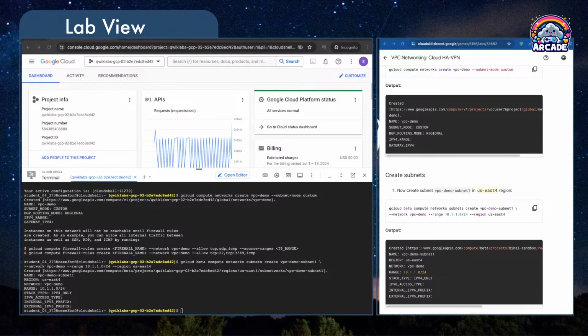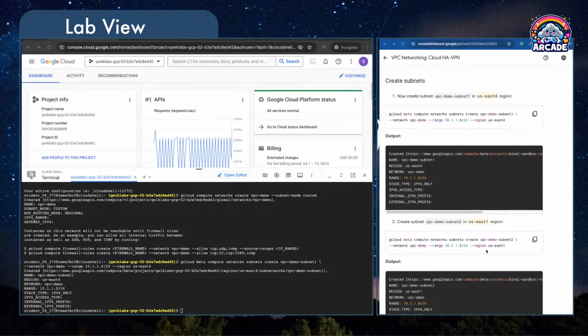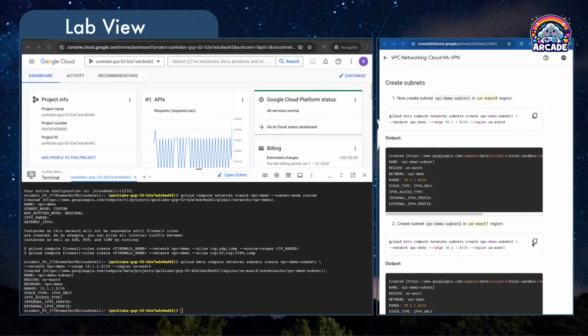Okay, that's done. Finally, we're going to create subnet demo number 2.